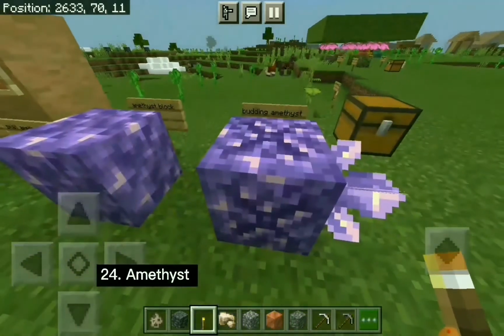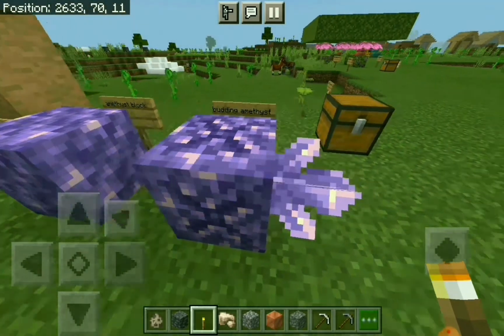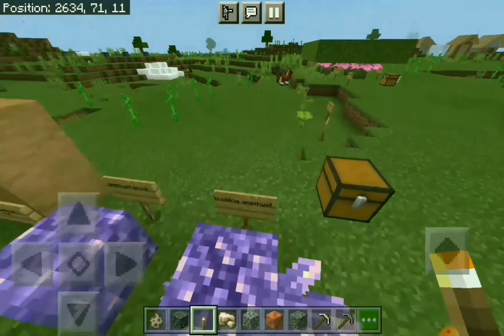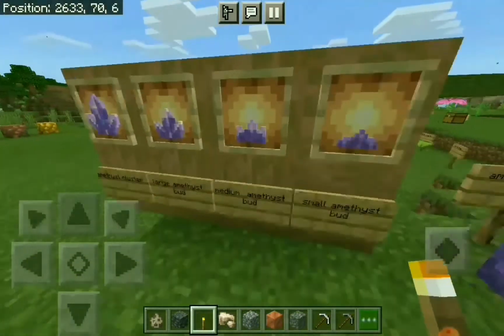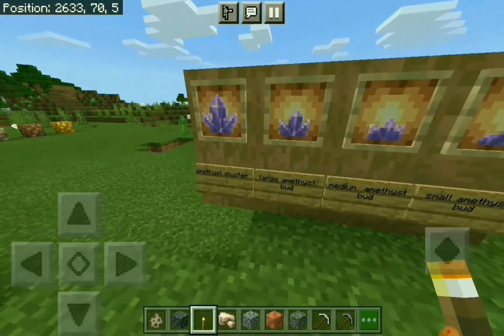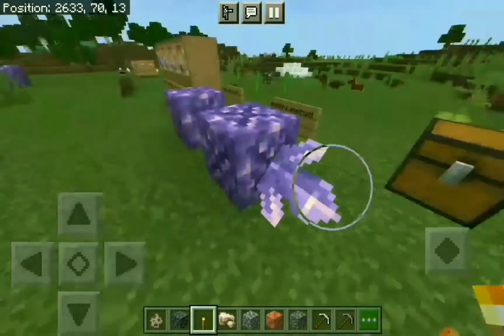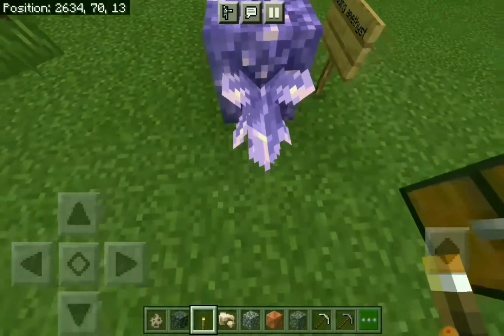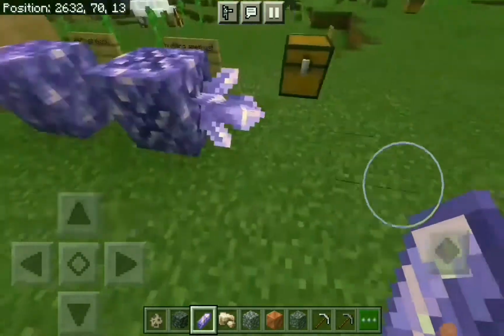And then there is the budding amethyst and the amethyst block. So you can find these in the amethyst geodes. After a while, amethyst buds will start to grow from the budding amethyst. So there's small amethyst bud, the medium amethyst bud, the large amethyst bud, and the amethyst cluster. If you want to farm amethyst, you can just place budding amethyst down and you'll be able to grow the amethyst cluster. And when you mine the amethyst cluster, you'll get the amethyst shard.